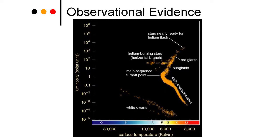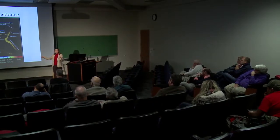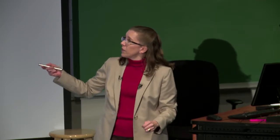The stars spend 10 billion years here. It's easy to catch them at that moment in time. They spend 0.1 billion years in this region. And then the moments that they're going from helium to throwing off their atmosphere and having this left over is just a fraction of that. So it's down to 10 million years, if I remember right. But in all the globular clusters, do you see any in some of these? I imagine there's probably some over there. This particular one doesn't have it.